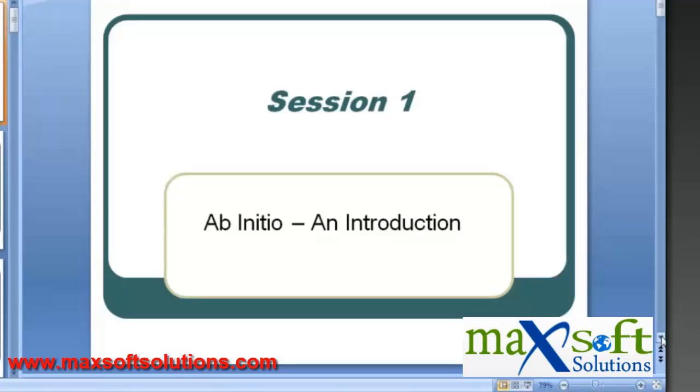In this session I'll just cover what Ab Initio actually is, and what the important things are in a real-time environment with the help of Ab Initio.